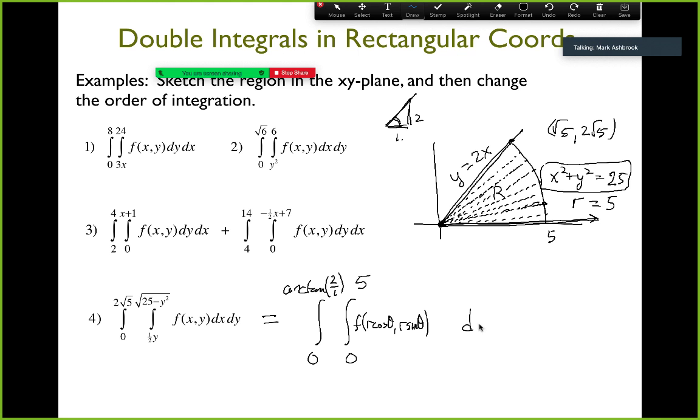And am I done? And then you need to put like a 5 in there for the radius. No, not 5. It's every point. We need every point inside here, not just the points on the circle. So the region represents every point from 0 out to 5. So if I put 5, I'm just constricting it to the circle. So we need an r. Always r. r dr d theta.